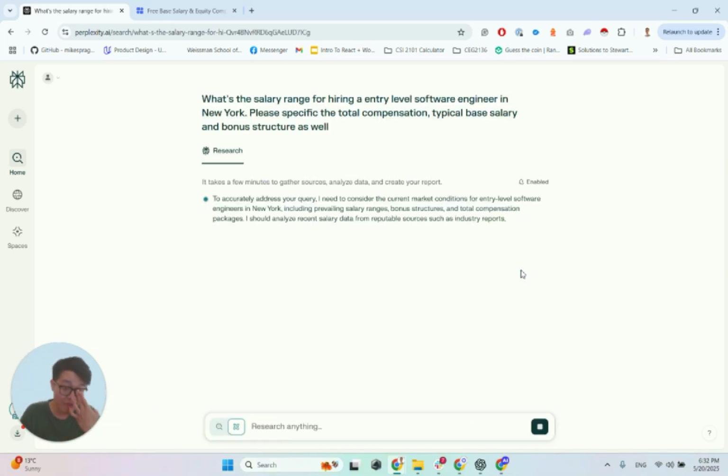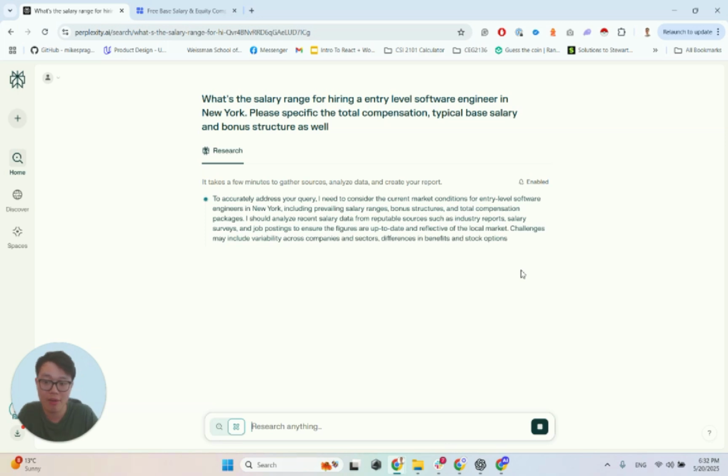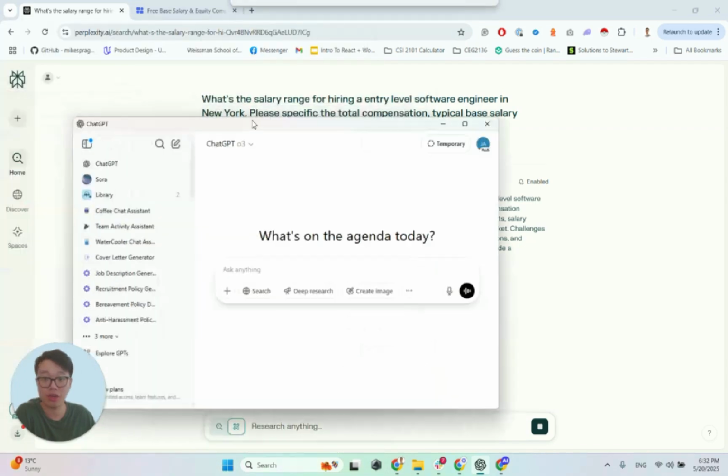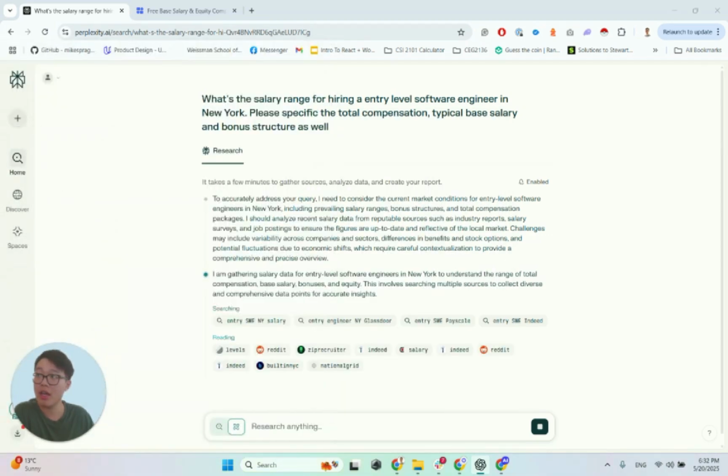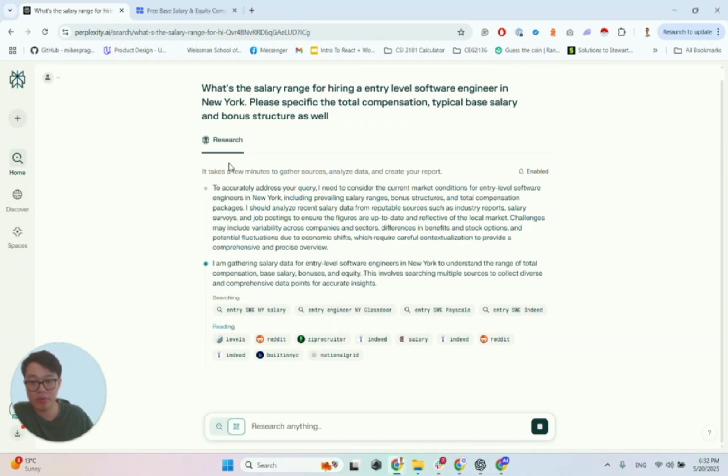It takes a few minutes to do the research. By the way, similar research could actually be done in GPT as well. Within GPT, you'll probably notice a new feature they launched called deep research, which is somewhat similar to this function here. But my personal favorite for researching is still Perplexity, which I find does a much better job at research than GPT. So I would prefer to use Perplexity in this case.